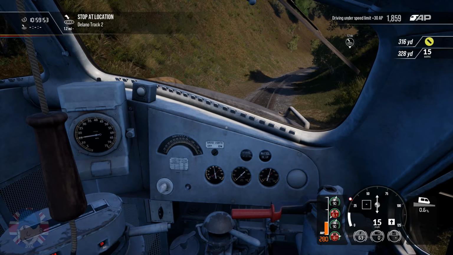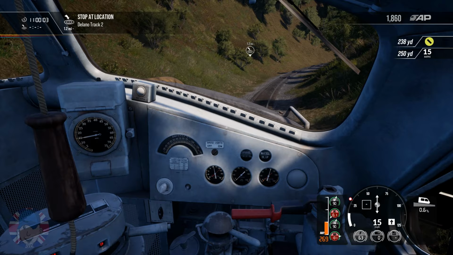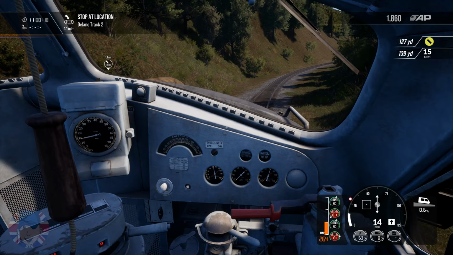I had to balance the brakes. What I do is I use a little bit of the independent brake and balance it with the throttle to hold. I use the independent brake to hold it on the hill, a little bit of throttle, and then slowly release the independent brake just so you don't roll backwards. I'll try to get it spot on this time.